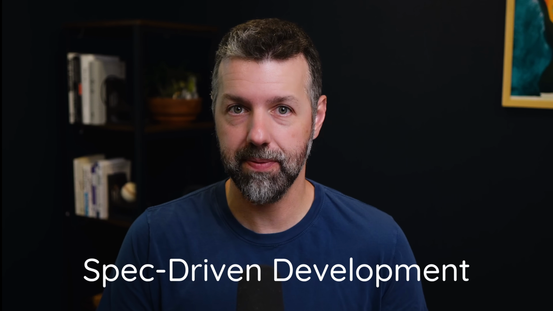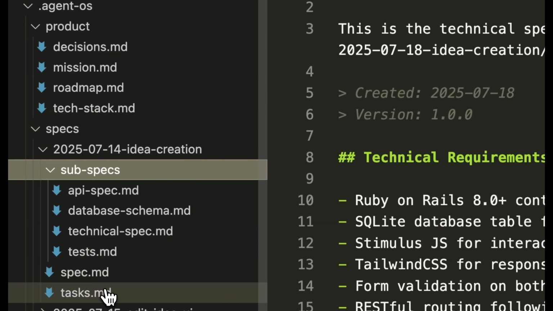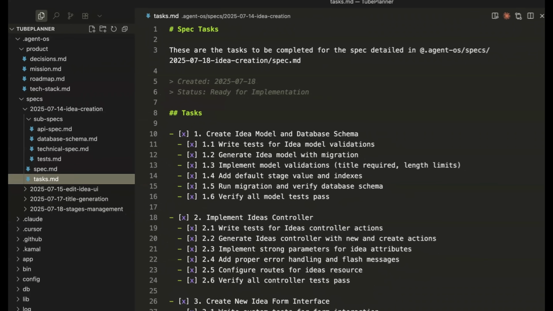There's a major shift happening in AI-first development right now. And if you've been watching my channel, you know I've been talking about this for months. Spec-driven development. This is how professional builders move away from the unpredictability of vibe coding into a workflow that actually ships. It's a methodical approach that takes your product from idea to customer consistently.